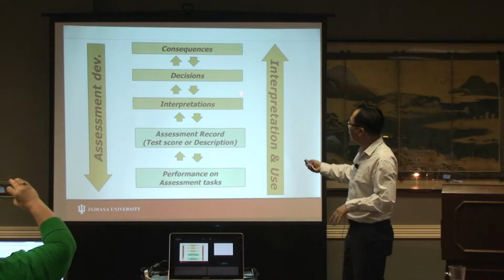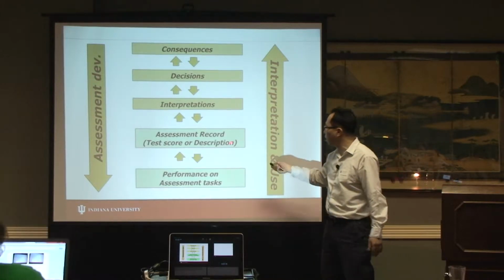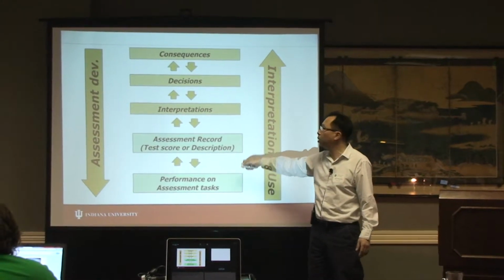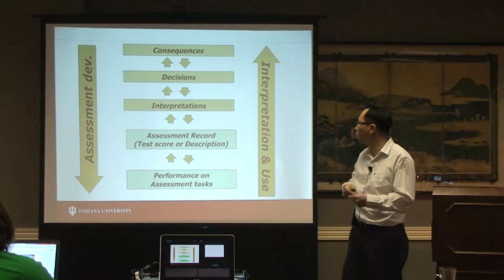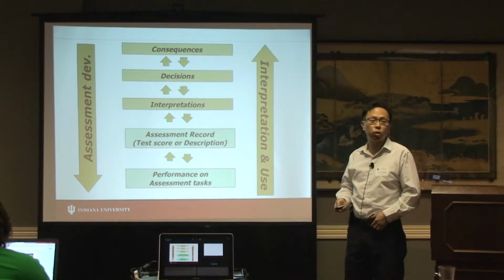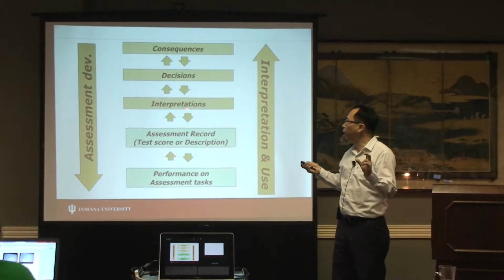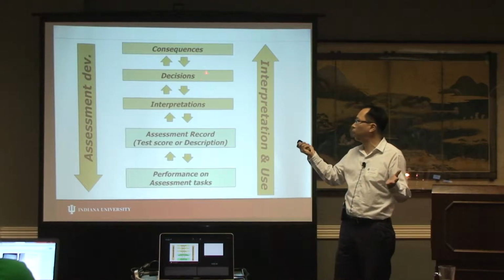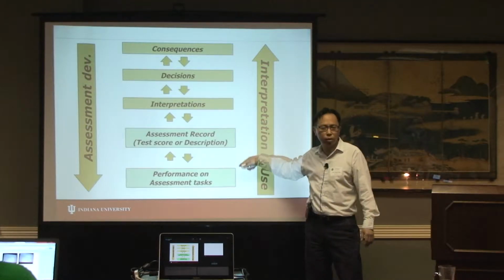Actually, the top three parts relate to validity, and these two, the color is really distinct, relate to the appropriateness of score use and interpretations, right? So we assume that the e-portfolio is a more valid assessment tool. So we make a better interpretation about their true language abilities, and so that we can make better decisions about them, and hopefully those decisions bring about some positive consequences. But then ePortfolio has a problem with reliability, right?